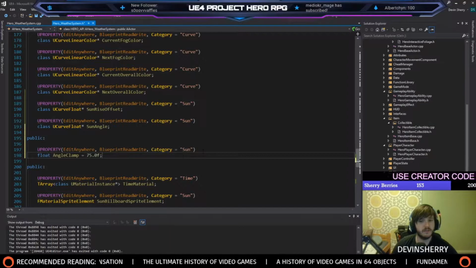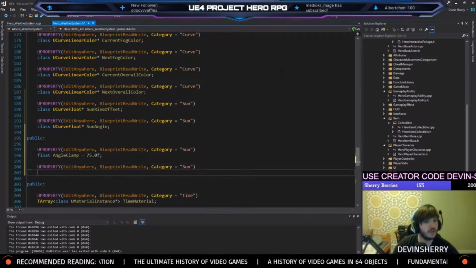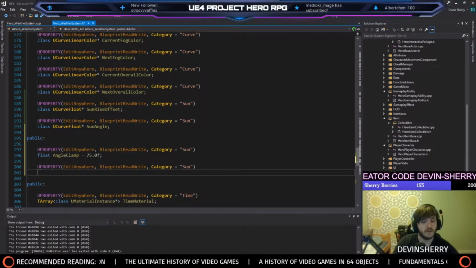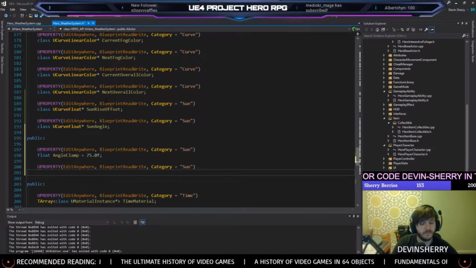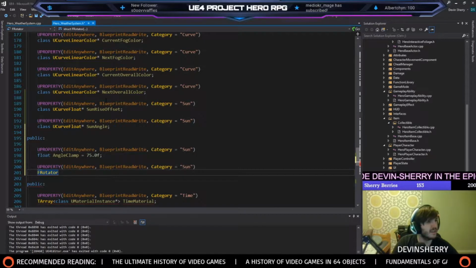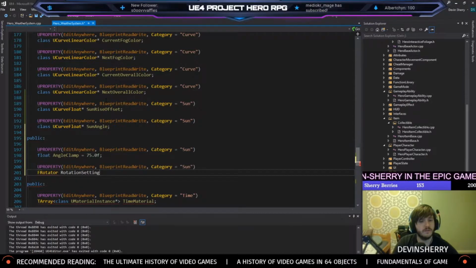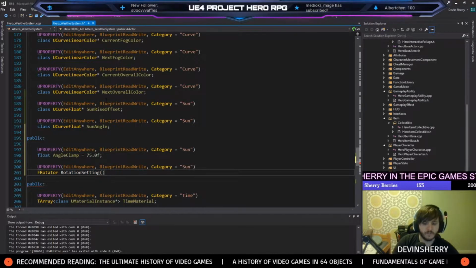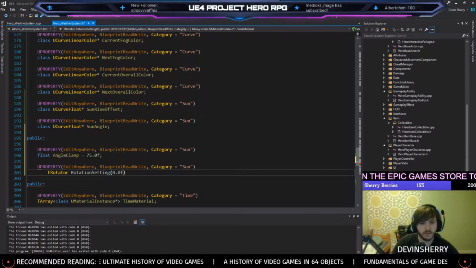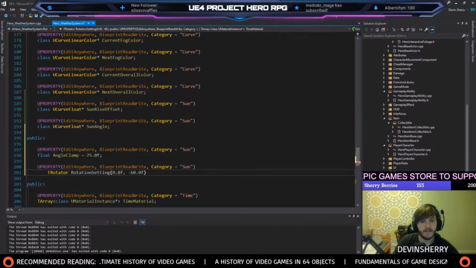Then we gotta make another one from the sun category, rotation setting. So it's the F rotator, rotation setting. I think we can initialize it? No, we gotta initialize it like this, where it's like 0.0f, negative 60.0f.